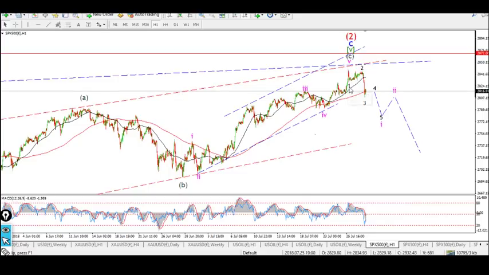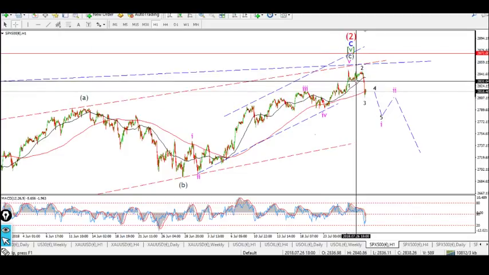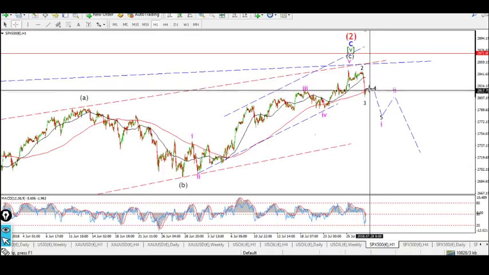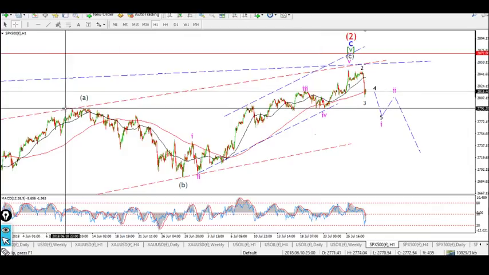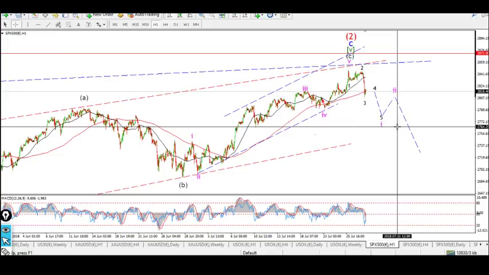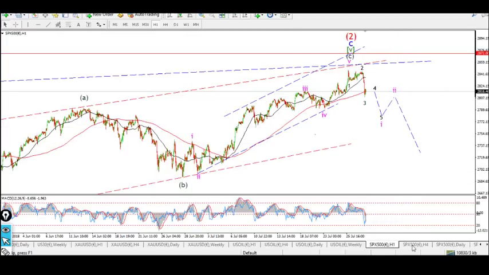Okay, so we've got maybe wave 1 and 2 complete with a sharp move down in wave 3. We'll have to see these interim lows hold on Monday, so it'll be around the 2832 level. We wouldn't want to see anything but a minor corrective rise in wave 4 and then a sell down again into wave 5 with a break of the previous wave 4th wave there. So 2790 will be a level to watch, which does mark the previous peak, which was about 2790. If we get a break of that peak again, that would definitely be in the direction of the expected larger trend to the downside. So that's the S&P.